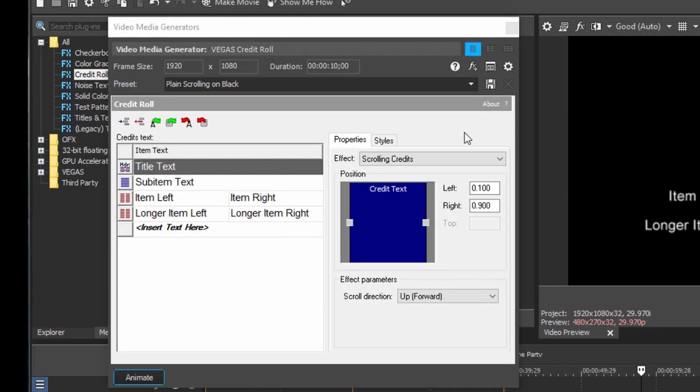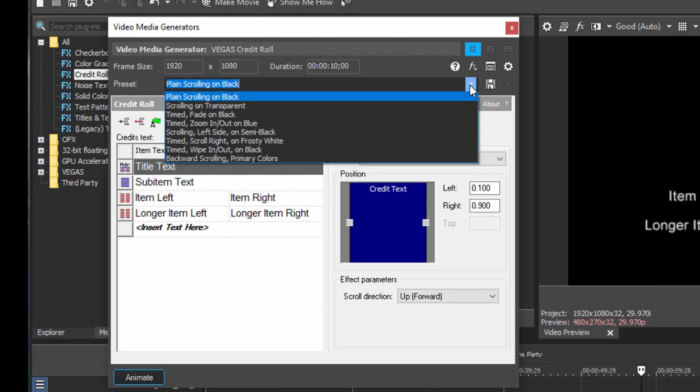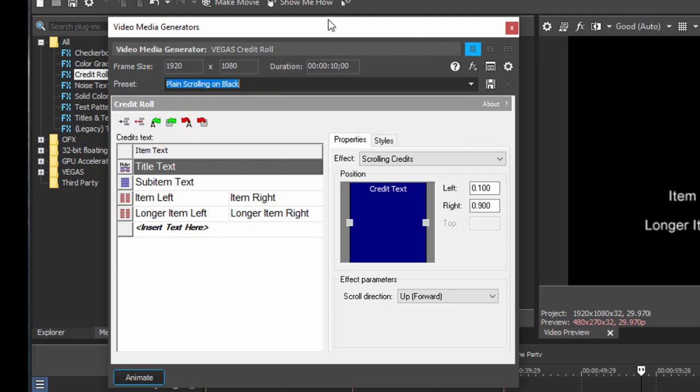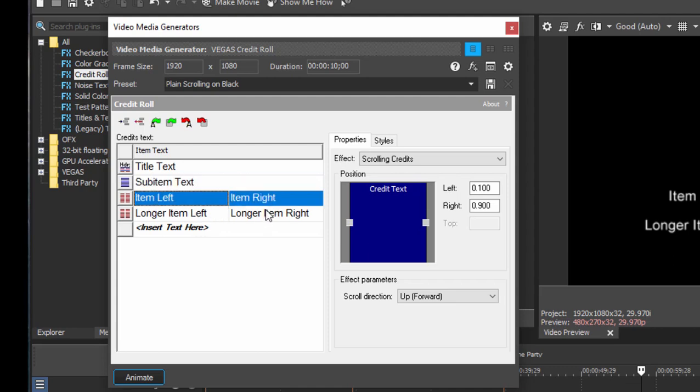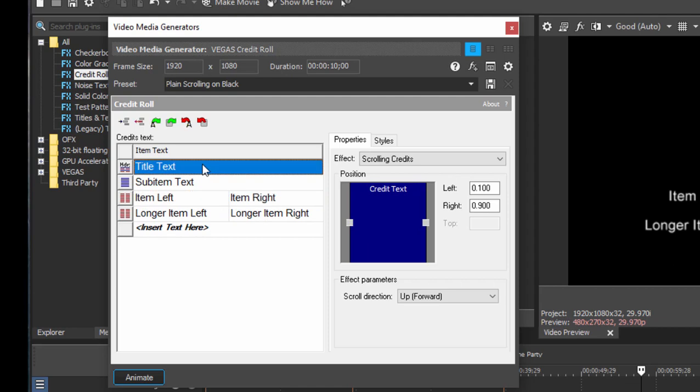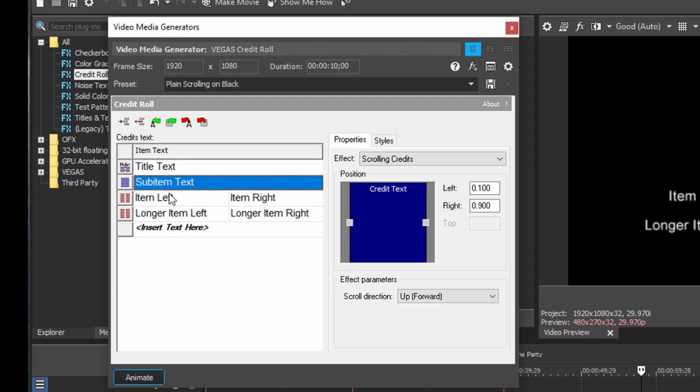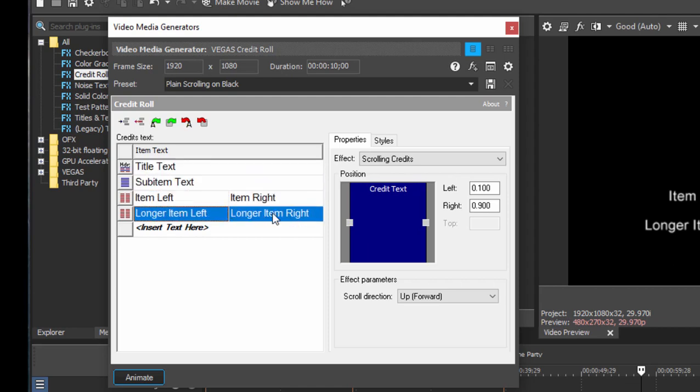And there are a number of variations on this, as I say, that you can get to by selecting the various presets here at the top of the screen or selecting a preset from that media generator panel. Rolling credits include sort of a header area, and that is this title text at the top, a subtext or a sub-item text, and then templates here for left item and right item. We could manually type in a title for our movie, a subtitle, and then manually add in our credits.